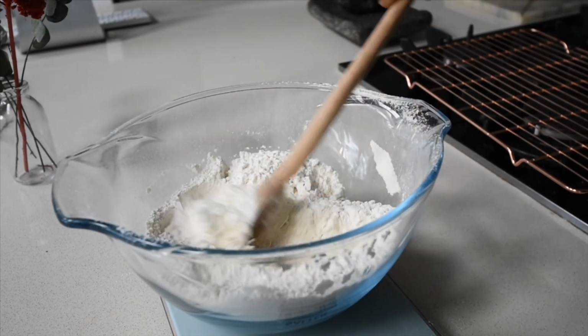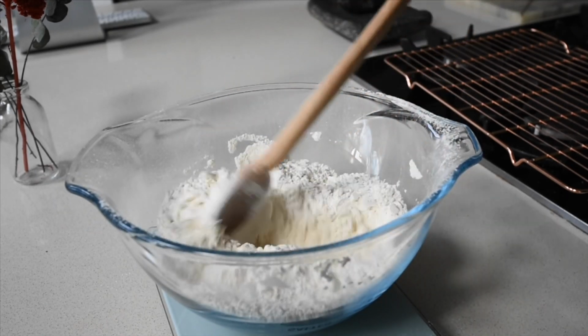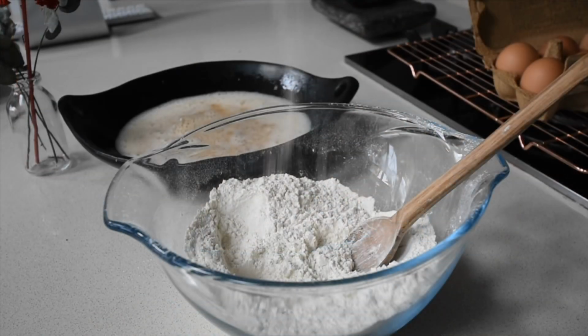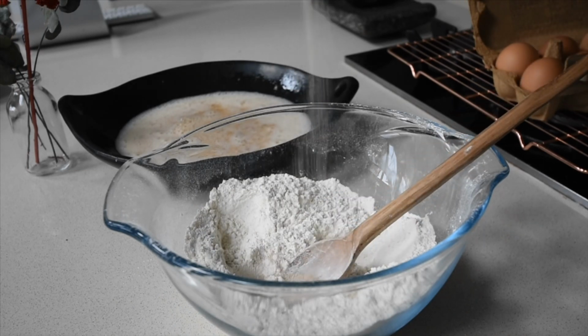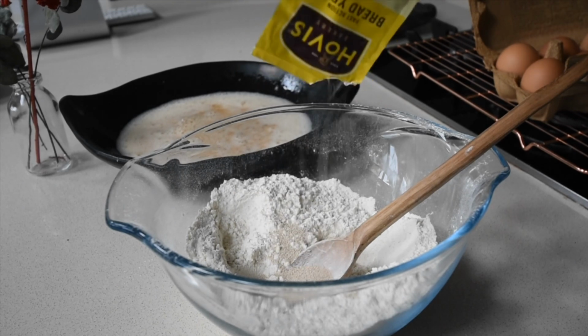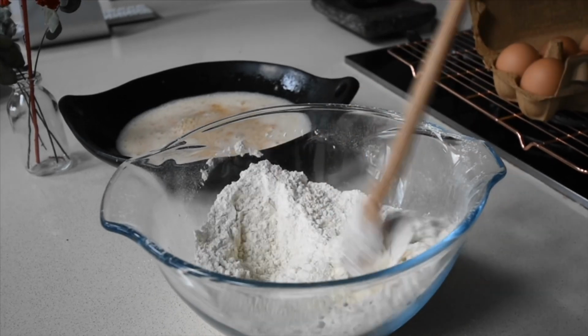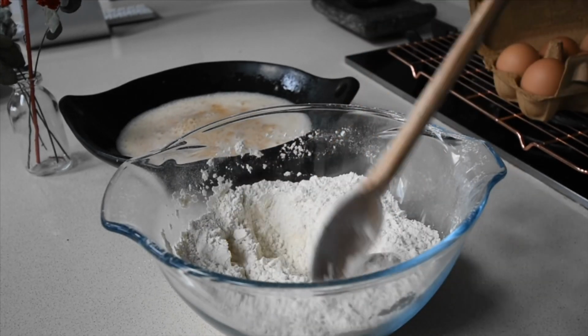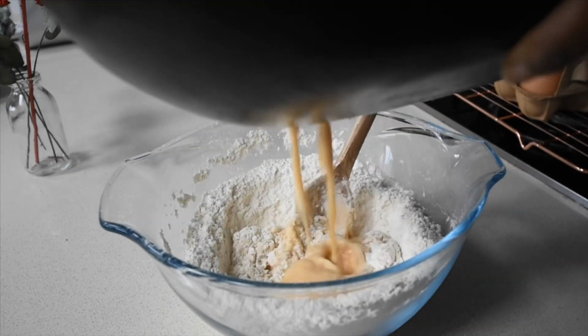So I am going to mix everything together again until it's well combined, as I always love to say. Now, the next ingredient I'll be using will be my instant dry yeast. Yet again, you can find this in most supermarkets across the UK. And I'm going to mix everything together. And once that's done, I can now mix my wet ingredients into my dry ingredients, you see.